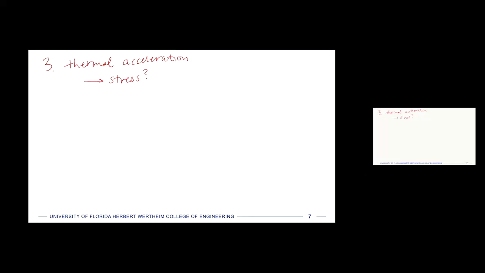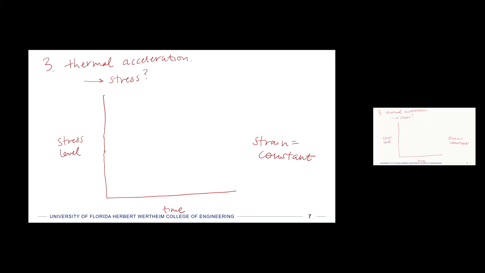So we're going to plot something similar to what we plotted before with the different levels of input strain, but plotting the stress and time or duration on the x-axis. And instead of having a drop-off that is concave downward for the strain, now we're plotting for different temperatures. And so we bring up the design stress for a constant strain. So in this case, I'm going to write strain equals constant. We're not changing that at all. So it is a stress relaxation experiment at different temperatures, same strain.